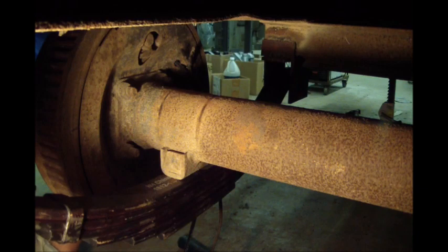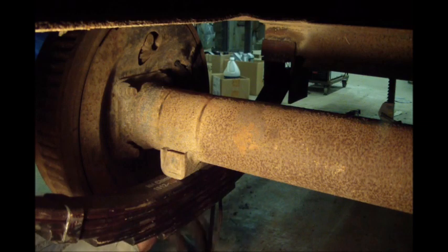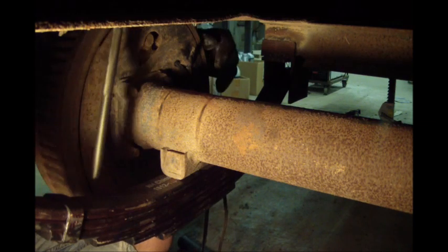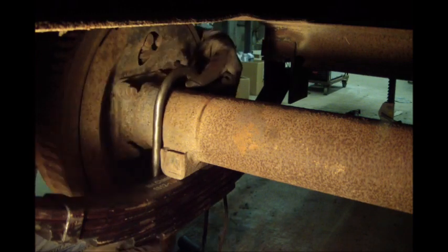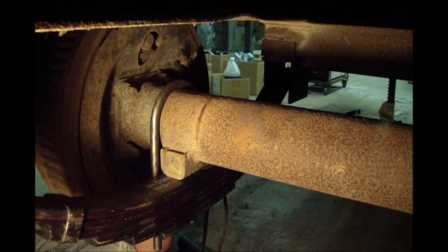Okay, let's try this a second time. The first set of U-bolts, they gave me a standard set of U-bolts off the shelf. Must have been for a 7,000 pound axle, which would have a smaller diameter. They made this set custom, and it looks like it's going to work very well.